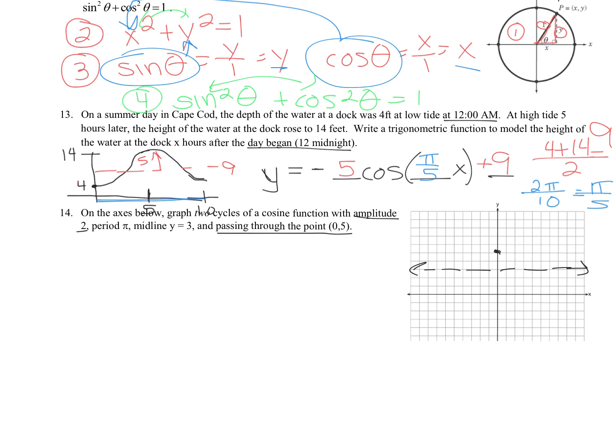Now, I need a period of pi, so we need 2 cycles. So I have a couple options. I'm going to go forward. So I'm going to put pi here. That should be 1 cycle, and 2 pi for another cycle. If it starts up here, that means it's going to go down to 1 and come back up to where it started from. So this is 1 cycle. I'm going to do my best to cross through kind of here. I didn't do a great job on this side. And then we'll just graph another cycle. So it's going to come down, be on the midline in the middle, and come back up. So that's 2 cycles. We don't need an equation here. We're just using the information that's in the problem.